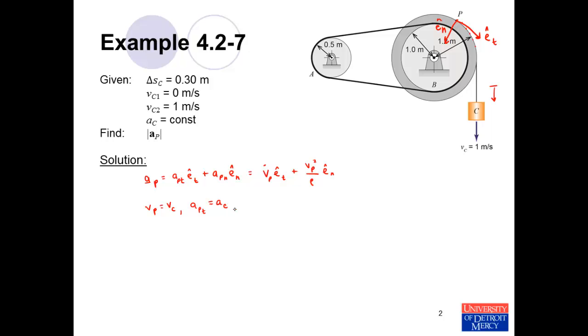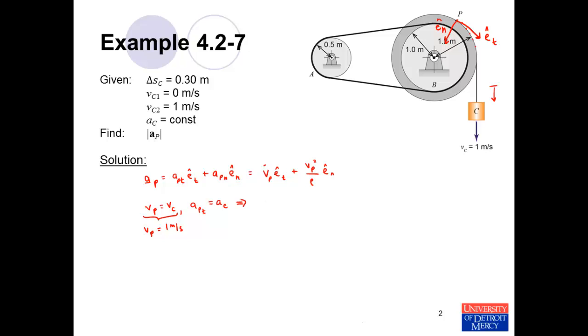And so if we can figure out some of this information, then that tells us about the motion of point P. So we're supposed to determine the magnitude of the acceleration at the instant shown, that is when VC is 1 meter per second. So that we have directly. We're not told what AC is explicitly, but we're given displacements and changes in velocity and told that the acceleration is constant. And so that's a sufficient amount of information to determine what AC is.